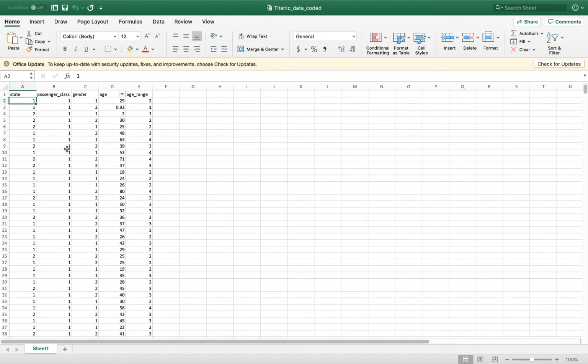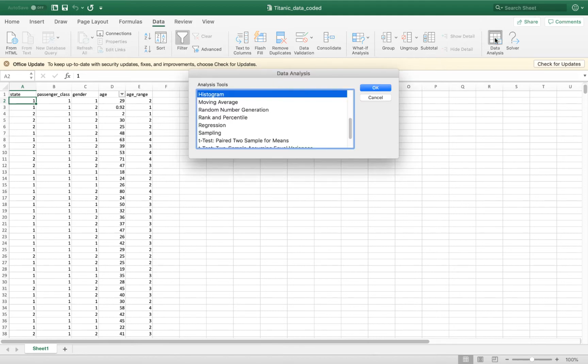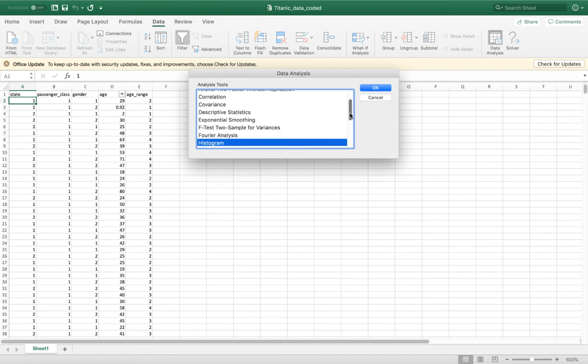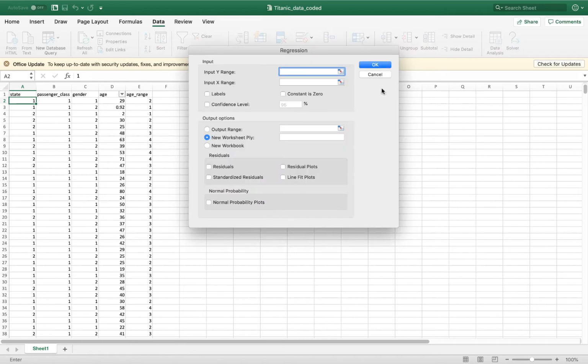You already have your Analysis ToolPak loaded onto Excel. For regression, we go into Data, Data Analysis, following the steps on the worksheet. A dialog opens up with all of these various analysis tools, and we are going to select Regression and then select OK.